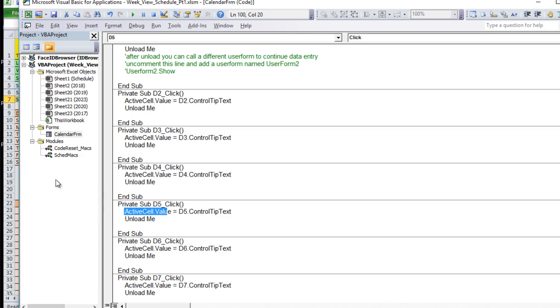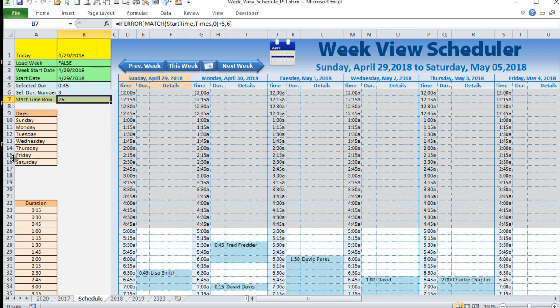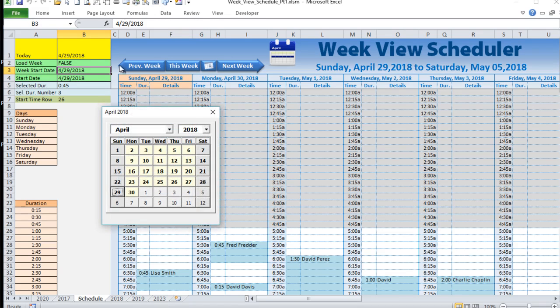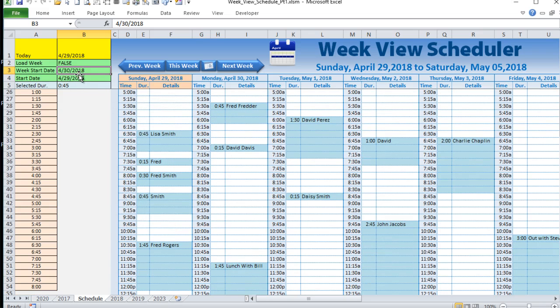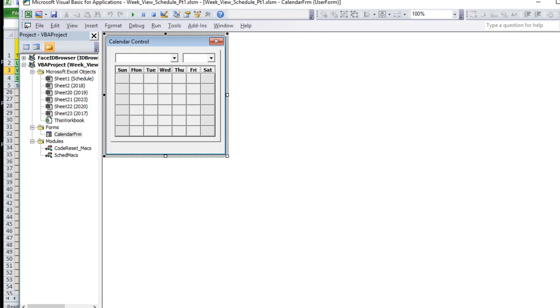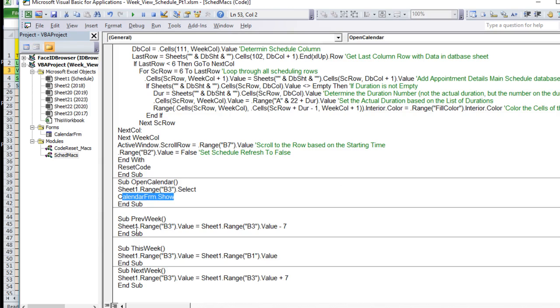So before we launch that calendar, we click here, B3. If we click the calendar, you see automatically B3 got selected. That way, when we put in a specific date, it automatically gets updated. That is why in the code we select B3. That is our date, and that's important. And then we show the calendar. That's all we do.